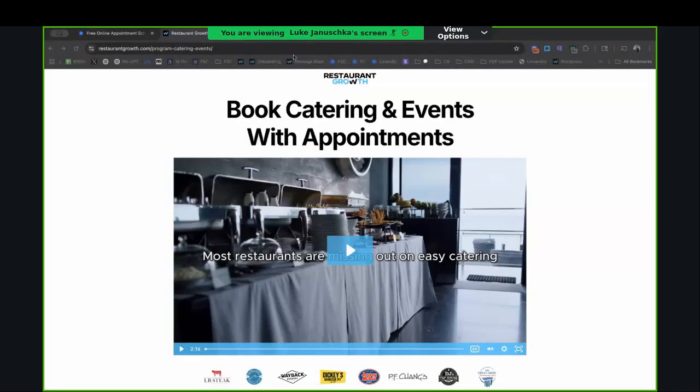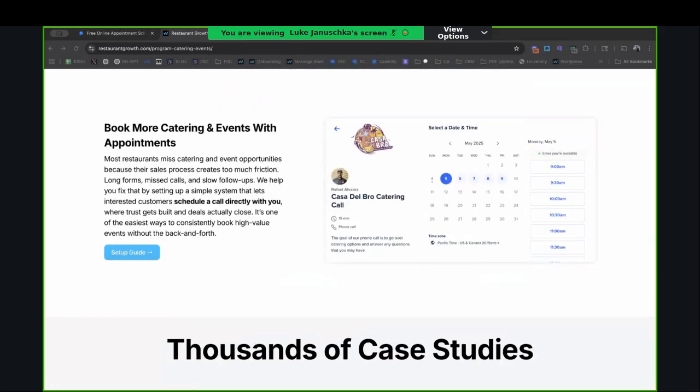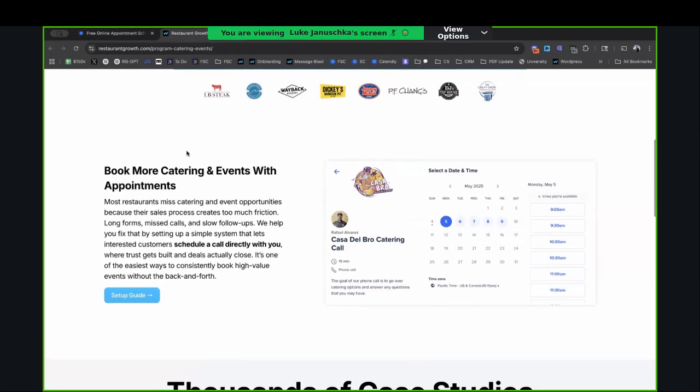So number one is, long story short, we find that most restaurants have a lot of catering and event opportunities that they miss, that they're not capitalizing on, because their sales processes are either non-existent, maybe you don't have a sales process for this, or it's just old school and outdated, and it causes too much friction, right?